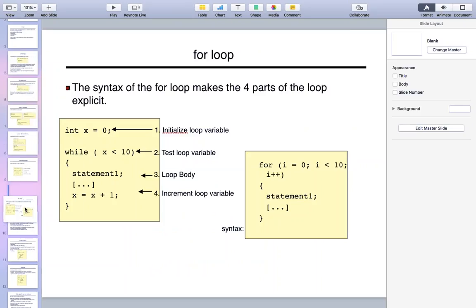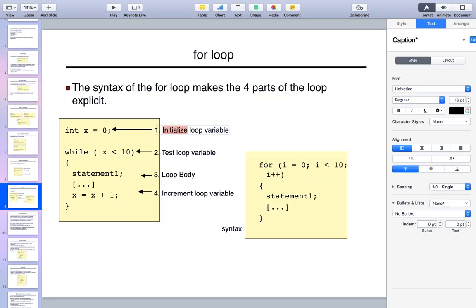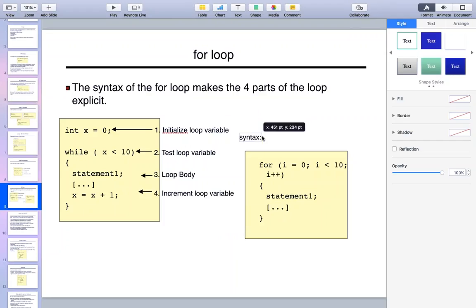So we saw that a while loop has the following parts: initialize the loop variable, test the loop variable for the condition, loop body, and increment the loop variable. Right? Similarly, we have another loop which is called the for loop. And what is the syntax for the for loop?